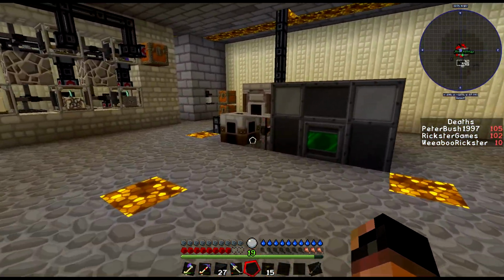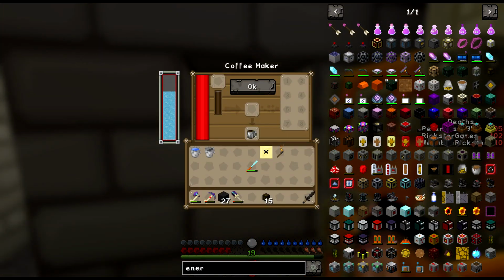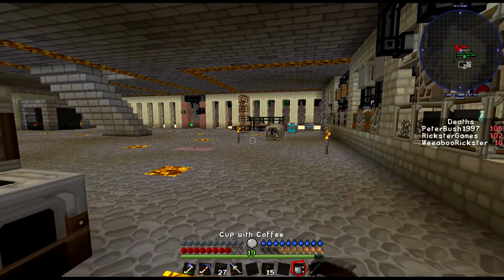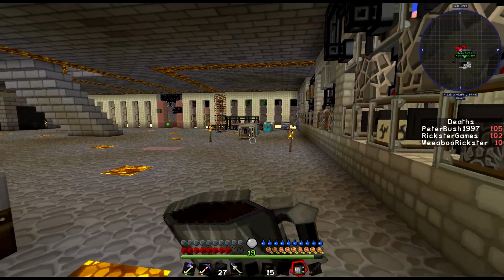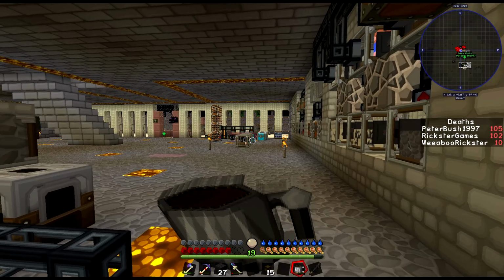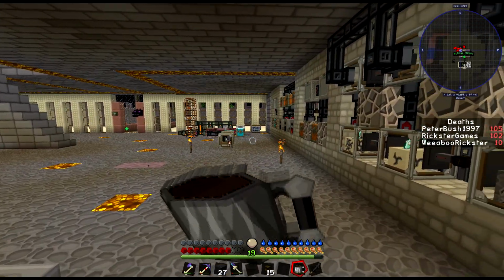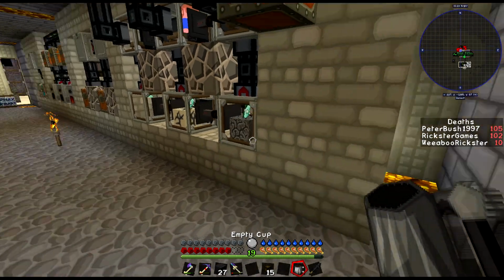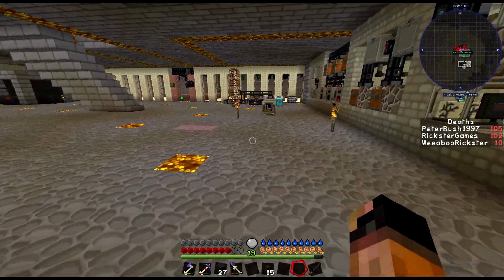Okay, there we go. Now we need to make silicon wafers. So I need to make the cutting machine, I guess? Silicon wafer. Yeah, I do. I probably need to make the cutting machine. Pete needs to make a wafer. Cutting machine.